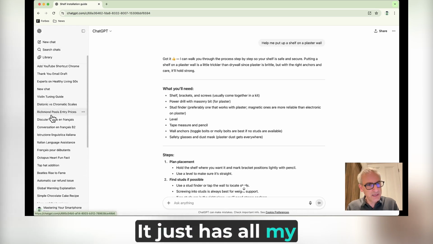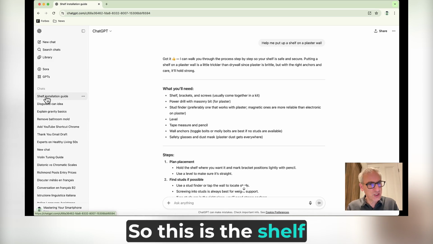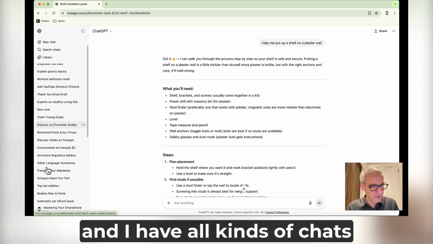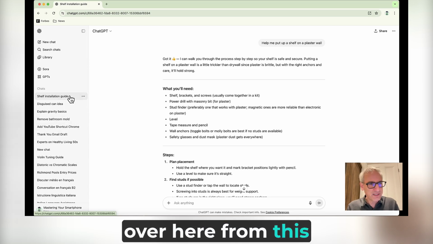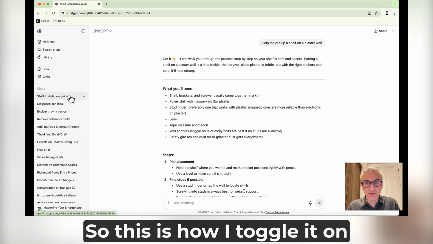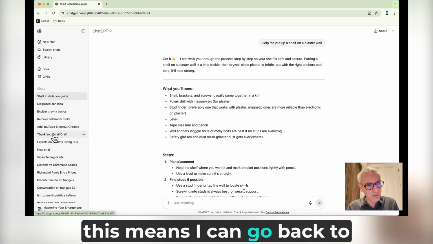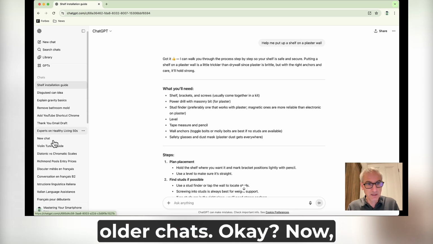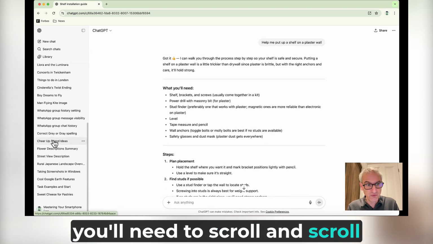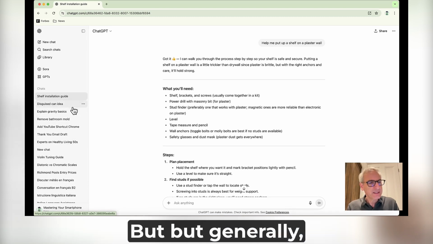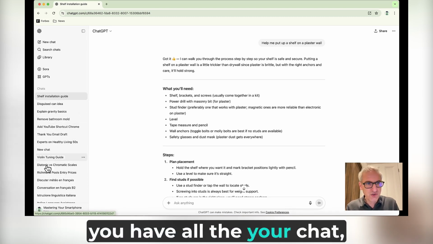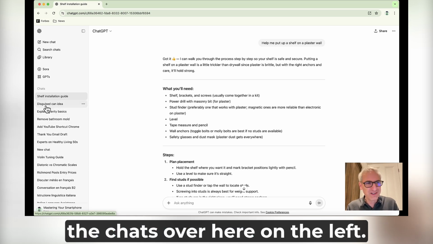It just has all my history of chats. So this is the shelf installation guide, and I have all kinds of chats over here from this demo account. This means I can go back to older chats. If you use it a lot, you'll need to scroll and scroll, but generally you have all the chats over here on the left.